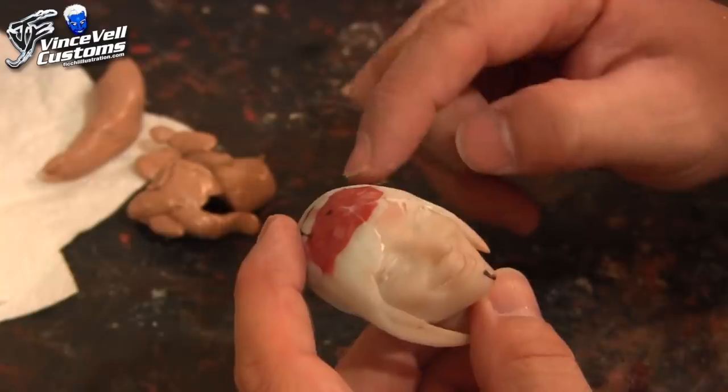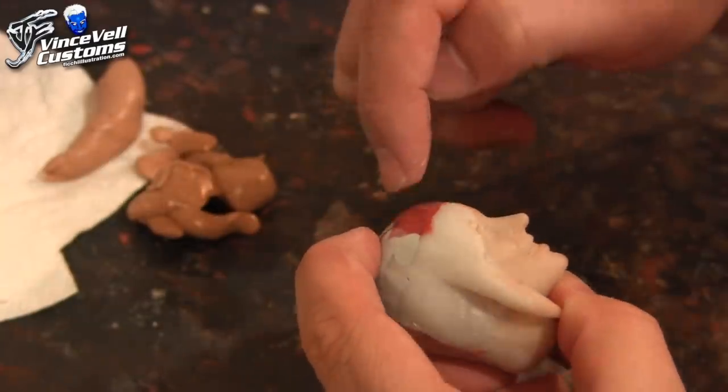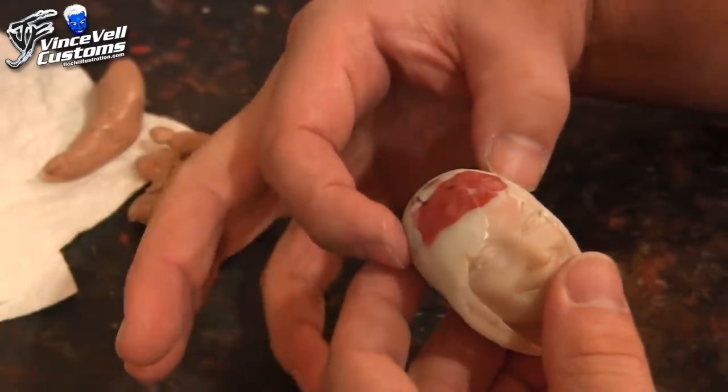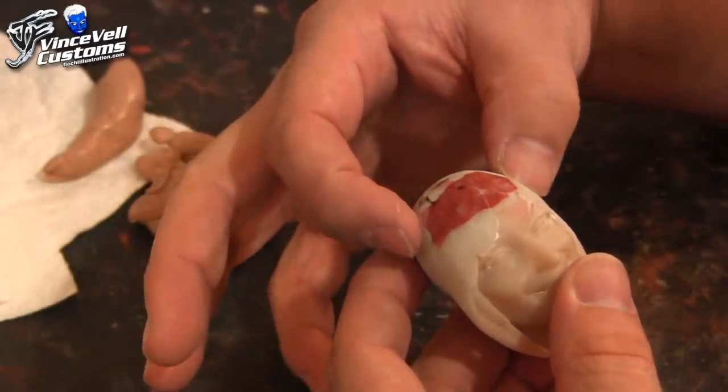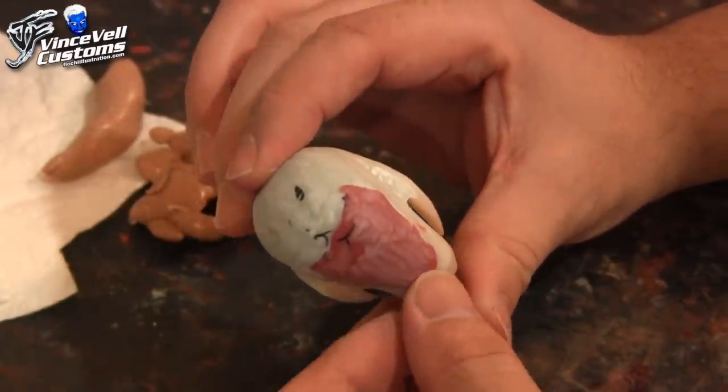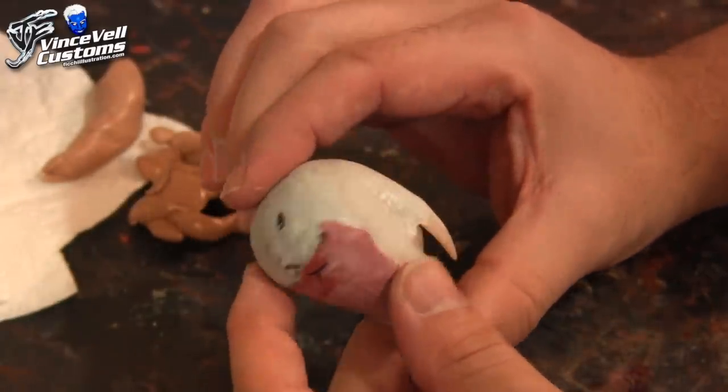We'll do the ears. We'll start planning out where the horns are going to go, and then we'll do the hair. And then the horns will be separate. So I'm probably going to sculpt the horns either onto it or separately so I can attach them. It's either or. We'll kind of go with it. I'm just thinking out loud. But other than that, I think we're shaped up pretty well.